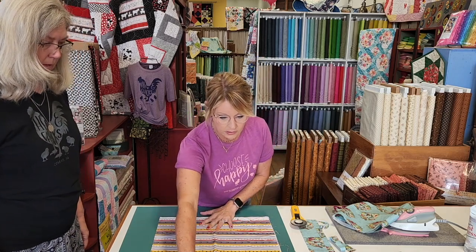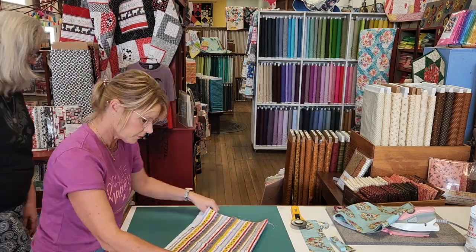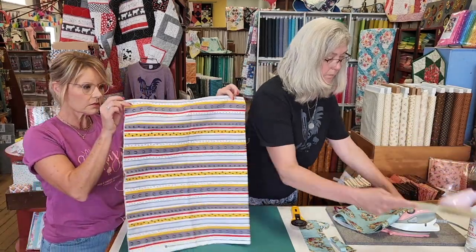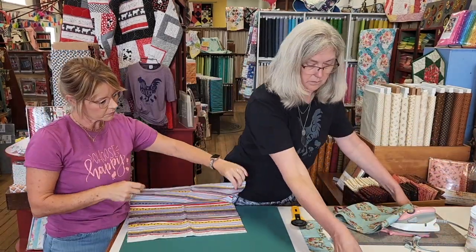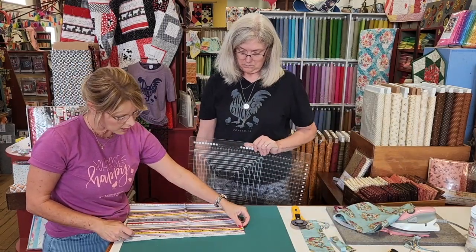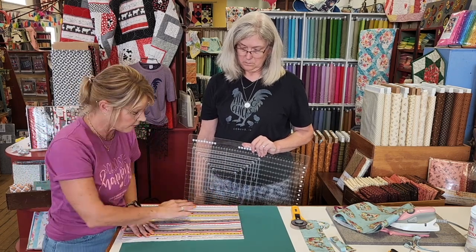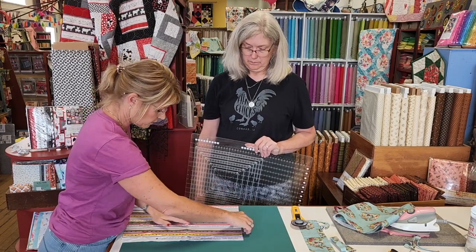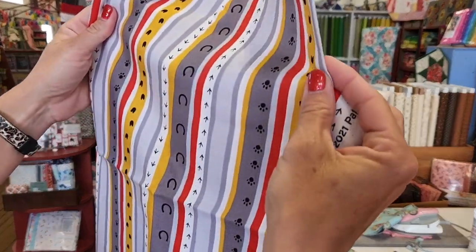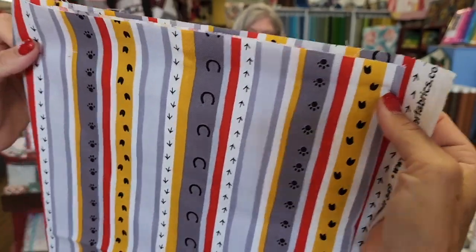I'm going to take this fold on the top. I'll go on this side. I'm taking this top fold, and I'm bringing it down to the selvage. I'm not super concerned about whether my selvage edges are straight or anything like that, because I'm going to end up straightening everything and zeroing everything out. There's that fold and the selvage edge, and I've just aligned them somehow.